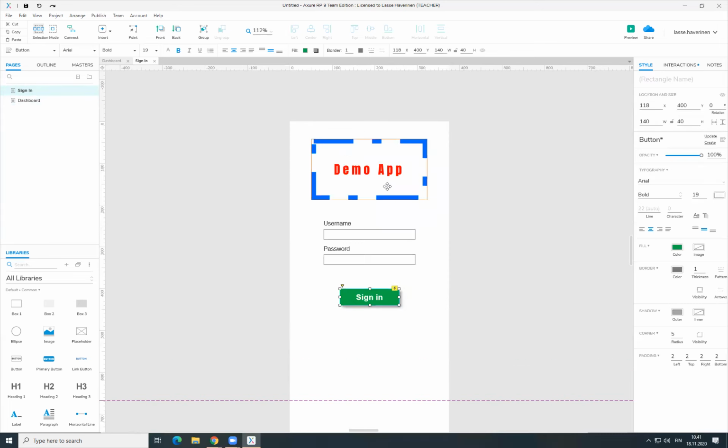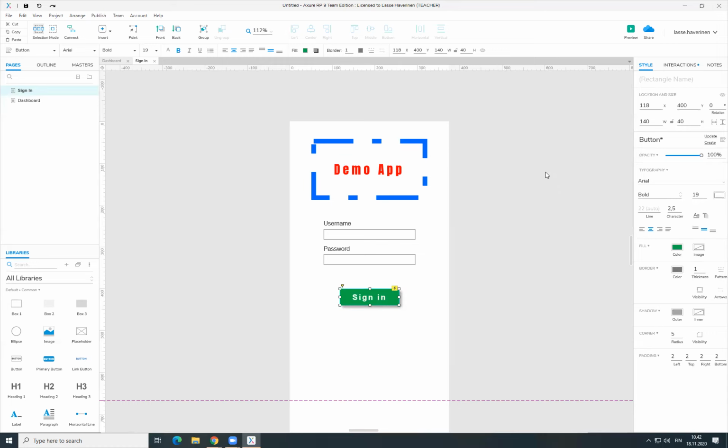Especially if you decide, by the way, that the text in the buttons should have a little bit more character spacing, for example, like that. If you had many buttons on many different pages, you would need to modify all of them manually to have the same look. So it becomes really, really tedious.